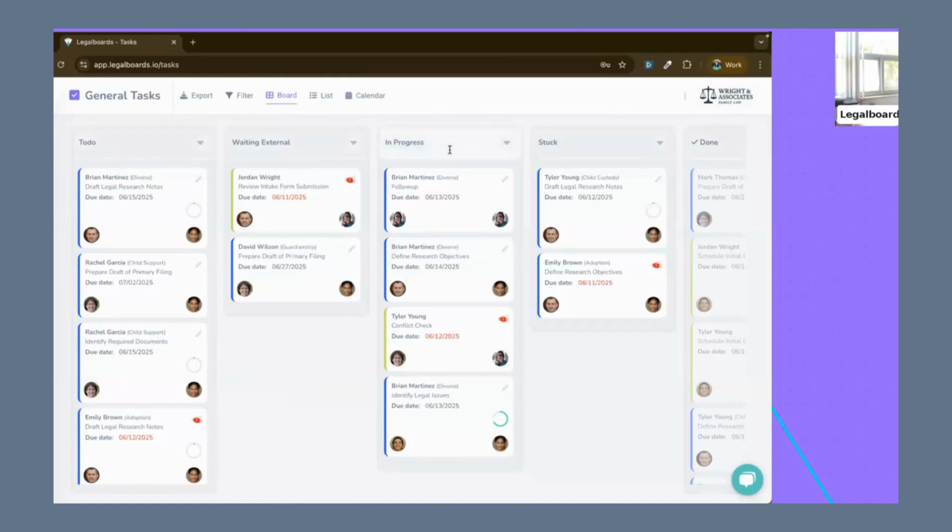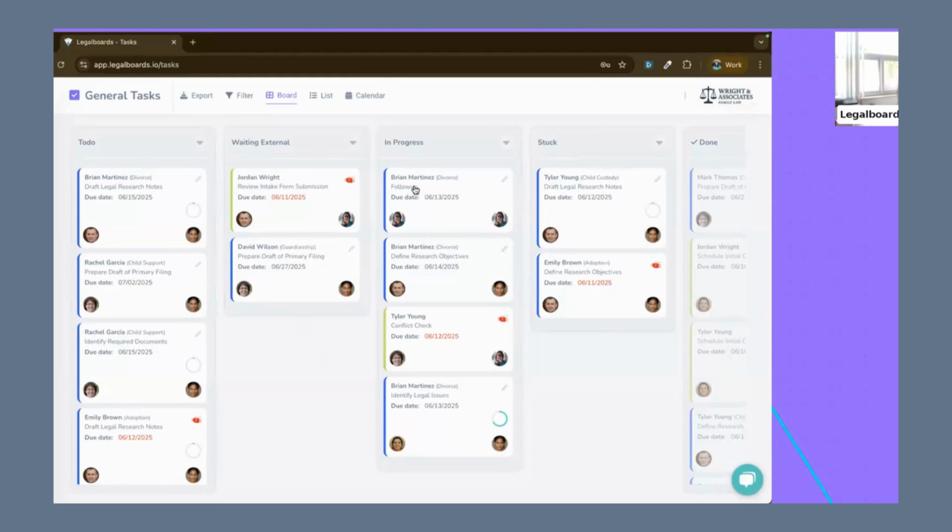And I have those columns here that are for my tasks. So it's not my file. My file is following my family law workflow timeline, and that's fine. Here are my activities. Here I can see that those two tasks are not on my plate. They're not on my firm's plate. They're waiting on someone external. I can also see here, as a partner, that I have two tasks that are stuck, and one of those is overdue. So I need to talk with those people and help them finish those tasks.